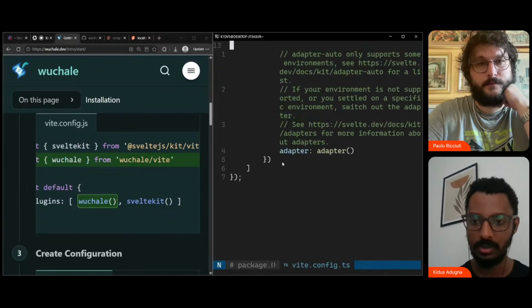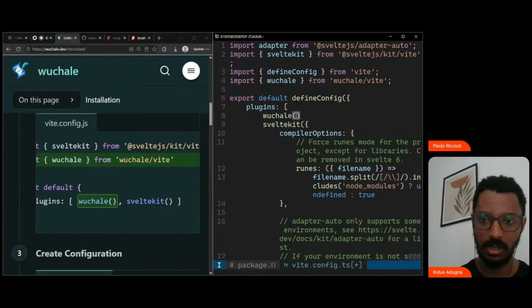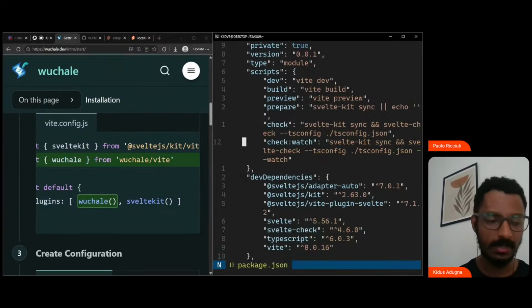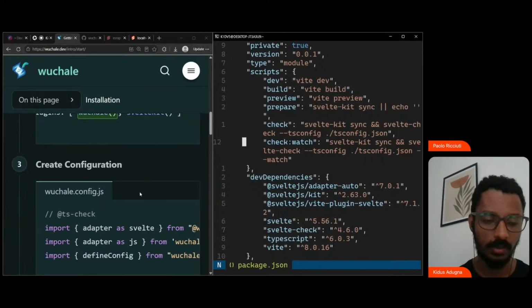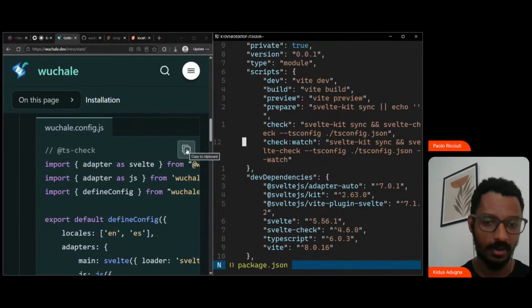This is the default Vite configuration for SvelteKit, and we just import Wuchale, and that's it. For the default configuration, that's it. And then the next thing is we create a configuration file. I'll talk about this later, but let's see.